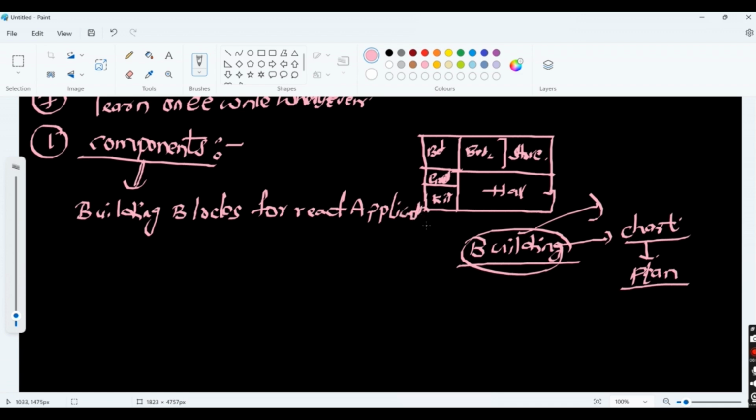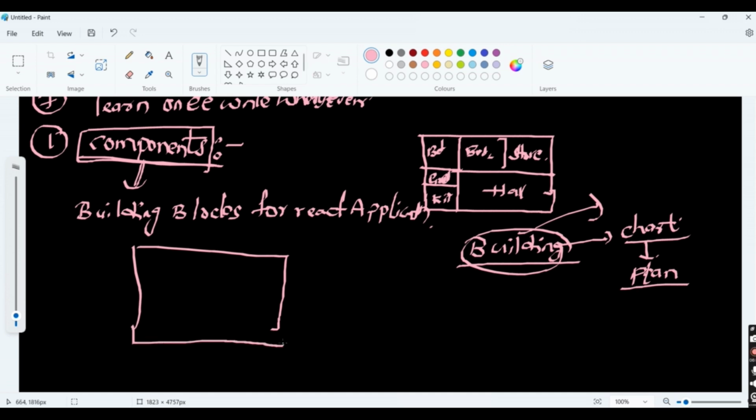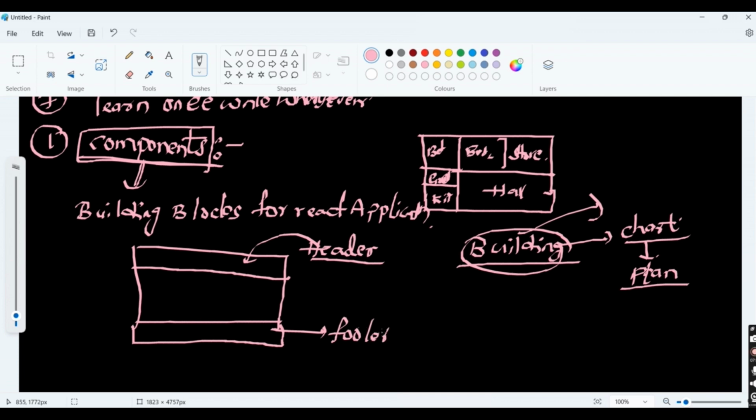If you want to create any application, here we have to use components. For example, look here. I need to create one application, and the first mandatory thing is the header portion. I will consider this header portion as one component, the downside portion as the footer section, and the remaining things I will create into a number of blocks.